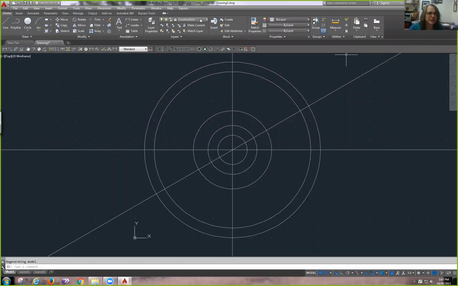Let's change our layer now to object lines. What we've done so far is just given ourselves some construction lines to help guide us. So now we're going to start actually building something. And we're going to put in a circle.